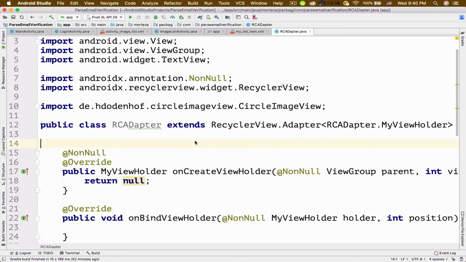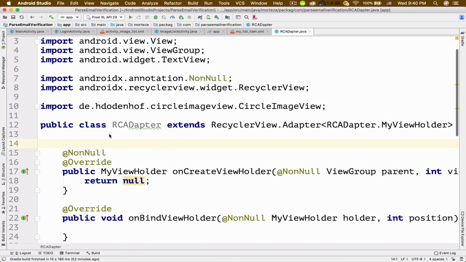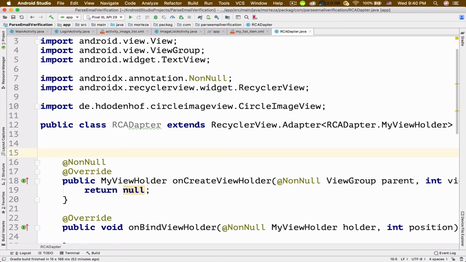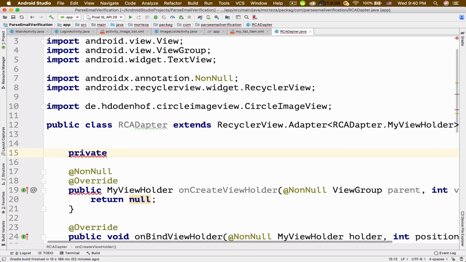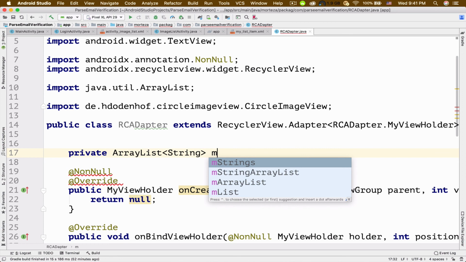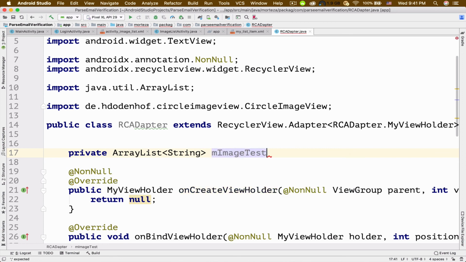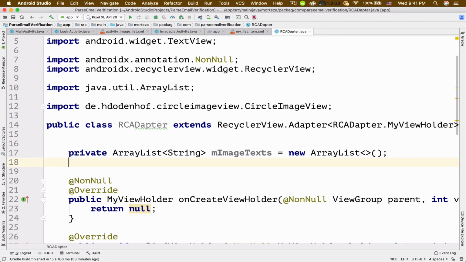So now we need to add implementations to these methods. Before we do that, we need to create some variables inside the RCAdapter class. The first one will be private, and its type is going to be ArrayList, and the type of the values that we have inside the ArrayList is going to be String. Let's name it imageTexts, assignment operator, new ArrayList, semicolon.